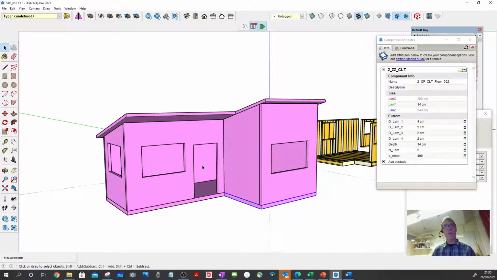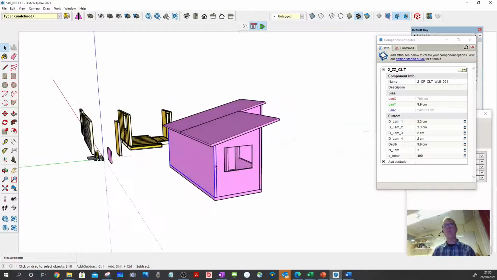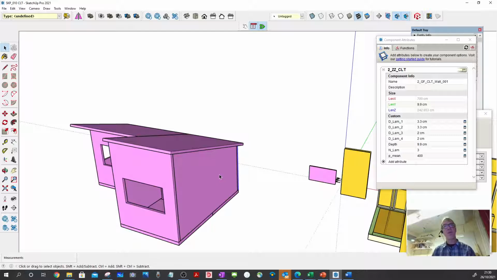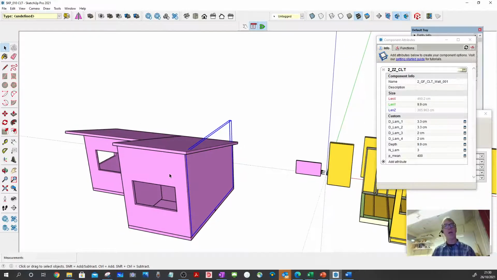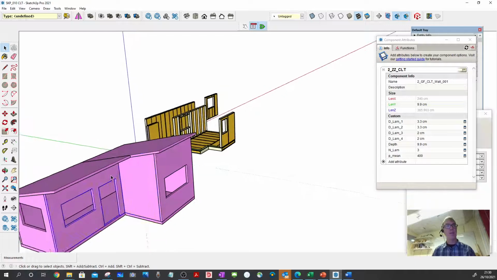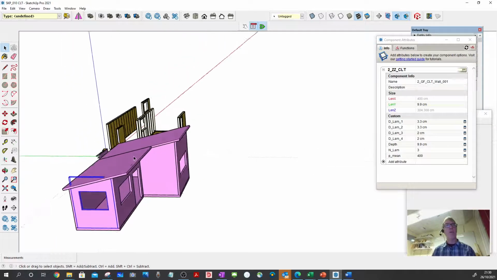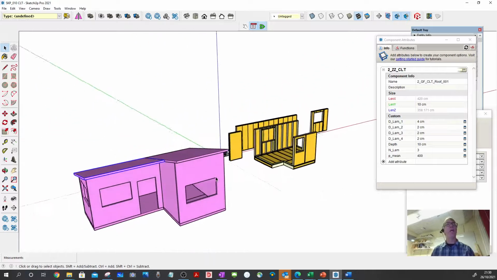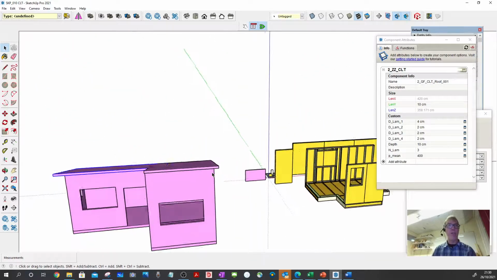My walls, my back elevation is number 1, but I believe all of the rest of them are currently all called number 1 as well. And then my roof panel number 1, and roof panel number 1. So what we need to do is name everything with a unique number.